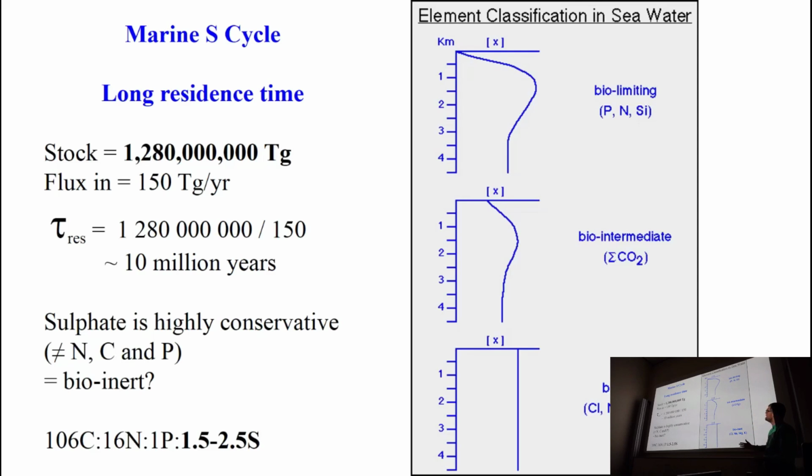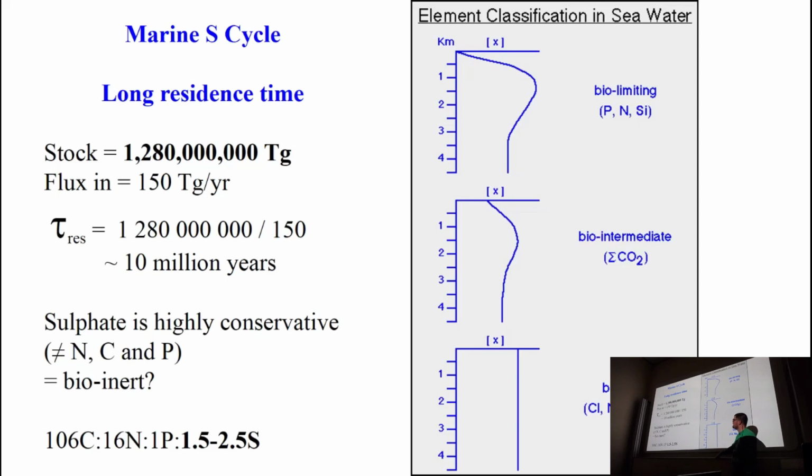Now, with sulfur, those processes are still happening. It's still being used in the surface ocean and added to the deep ocean, but the rates of uptake and removal are so low compared to the residence time that the concentration profile looks like this. The change is so small in the surface ocean and in the deep ocean that it's not measurable. There are differences in concentration if you evaporate a bit of the ocean, making it more saltier, you'll increase the sulfur concentration, because you're just adding or taking away water as you precipitate, as rain falls into the ocean. But the overall content of the ocean will stay constant for sulfur.